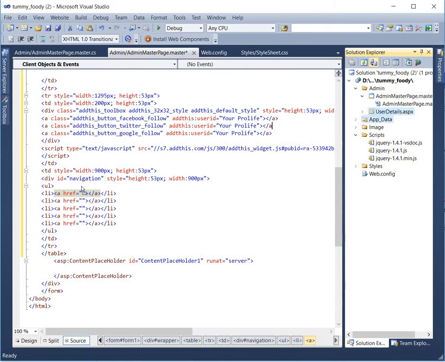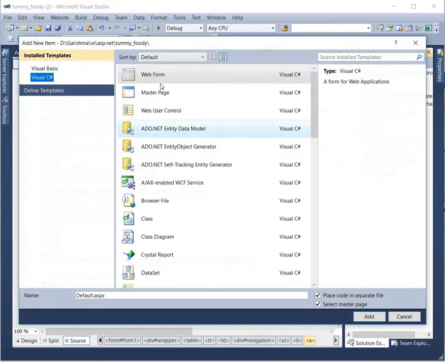Why doesn't it happen the first go? Okay, never mind. So it's user details.aspx, and you have to give a name, so user details. In the same manner I'll do it for other pages as well.